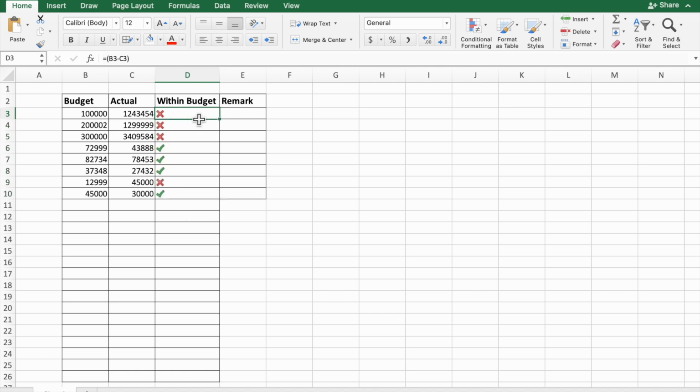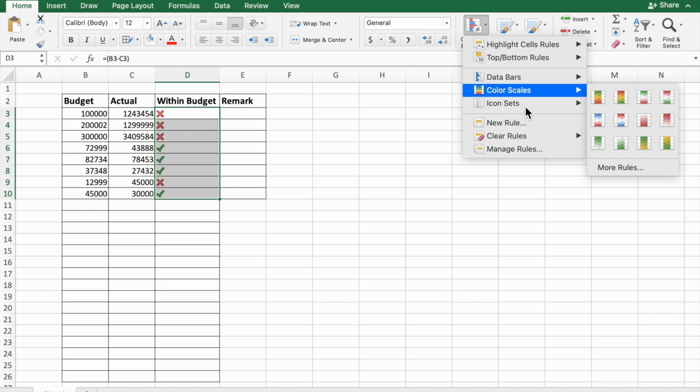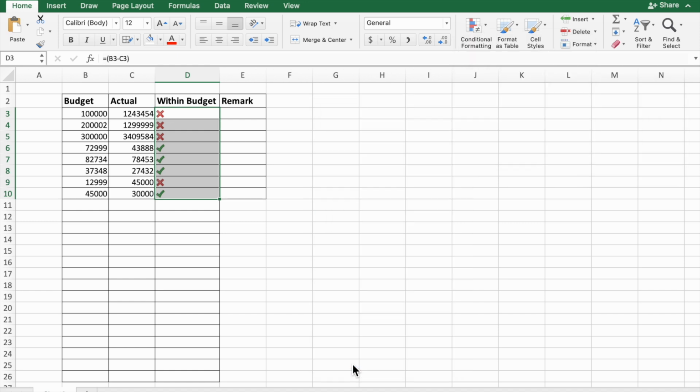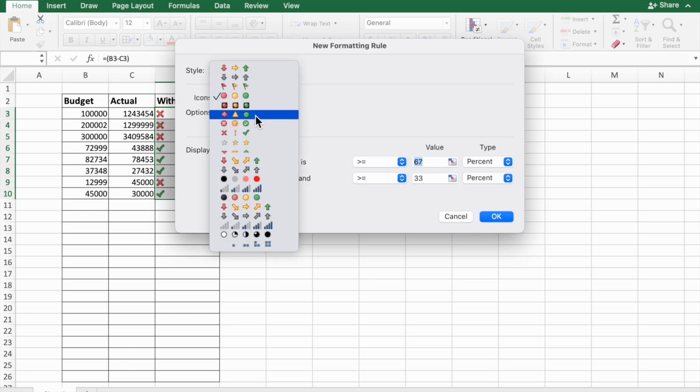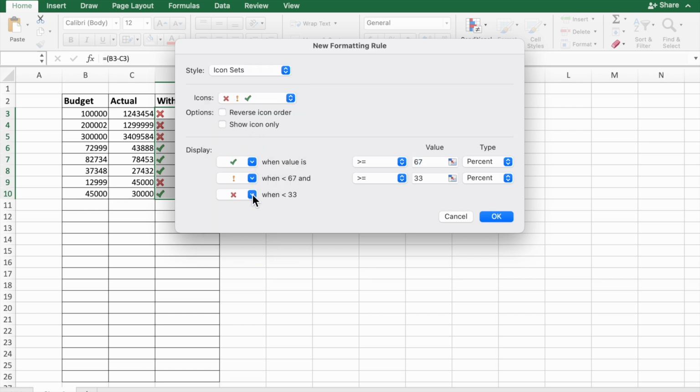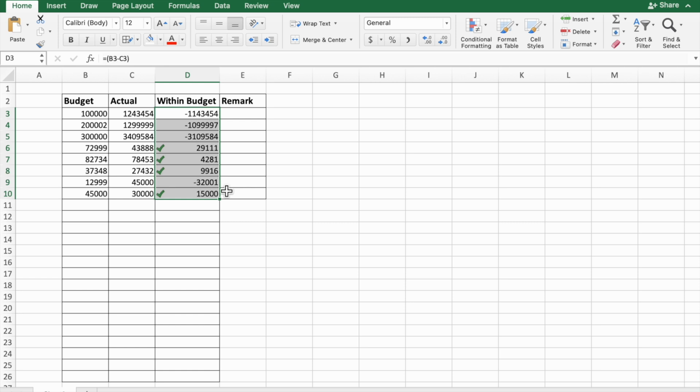Okay, you can also eliminate that cross mark also, just follow that conditional formatting, go to icon set, more rules, and then icon sets, then here you have to click on it, then here should be no cell and then here should be no cell, and then click on ok. Okay, there should be a number, click on ok. So like this you can insert check mark in Microsoft Excel.